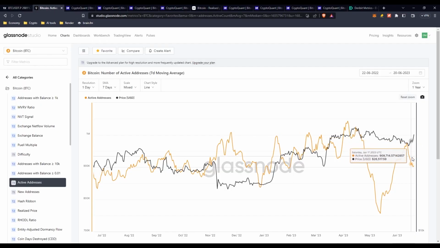This is what I'm going to look for, to see if it goes up or continues to go down, which gives you another signal. That's what I told you: you can use the on-chain data as a confirmation with your technical analysis. So this is what I'm going to look for in a couple of days.